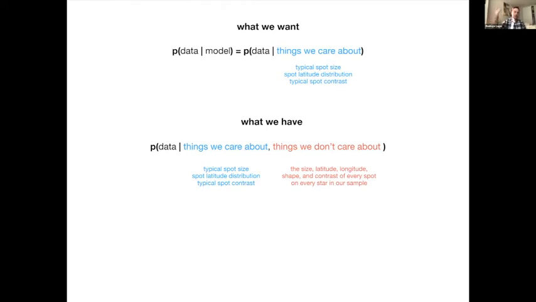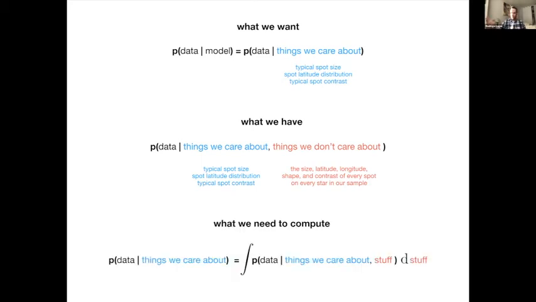We want to be able to marginalize over all that stuff. So, talking as a Bayesian, we want to marginalize over our nuisance parameters by taking this integral. So it's the integral of the likelihood that we can compute over all possible configurations of star spots on the surface, consistent with that distribution that we're trying to characterize. This is an extremely hard integral. And the way you would typically do this is just by sampling, right? Have a parameter for every one of your nuisance parameters, for every one of the spots on every one of your stellar surfaces, and then run MCMC to infinity, and then marginalize them out in your corner plot or something.